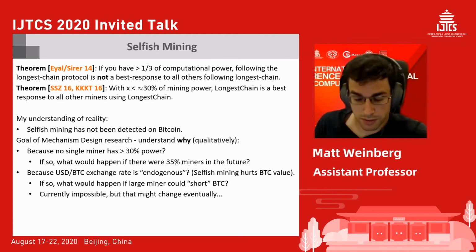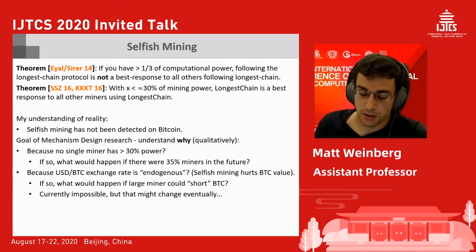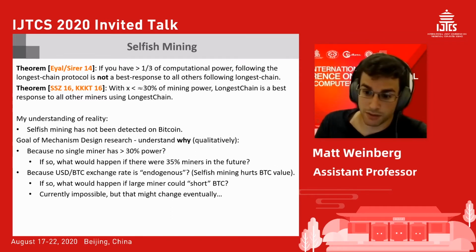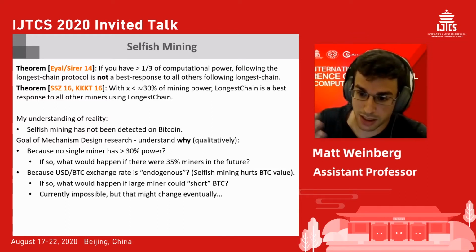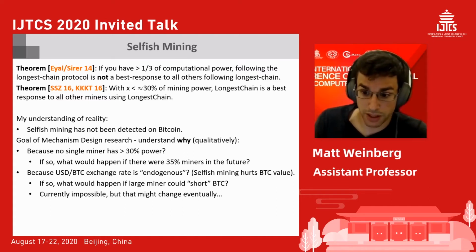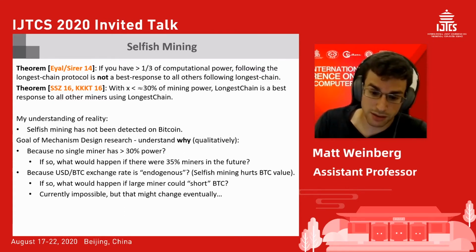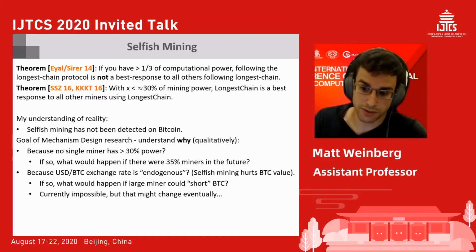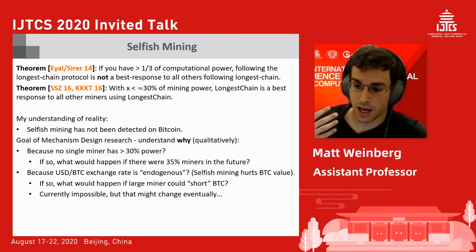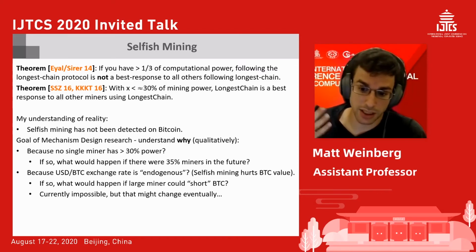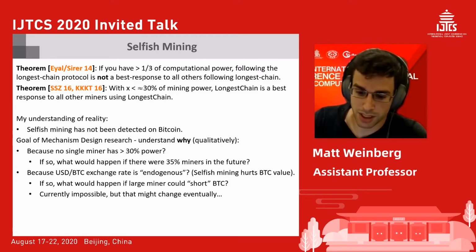And so it would make me question, okay, what if in the future it is possible to do a massive short sale of Bitcoin? Would that mean that now we should be nervous about selfish mining, or is there something else going on? Basically, the main thing I want to say is that these kinds of results are the right way to address questions like this. It's not the right way to predict exactly what's going to happen in practice, but that's not the goal of this research. It's to identify what are the things you should be thinking about as a designer, a little bit more qualitatively than caring about the precise numbers.